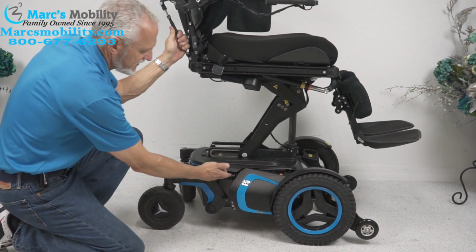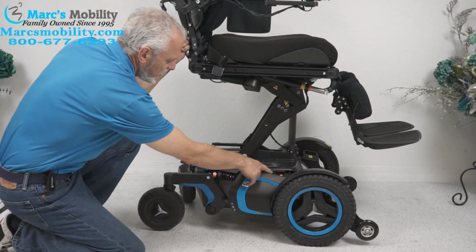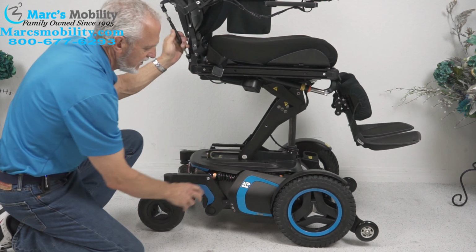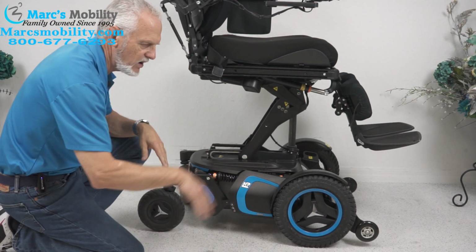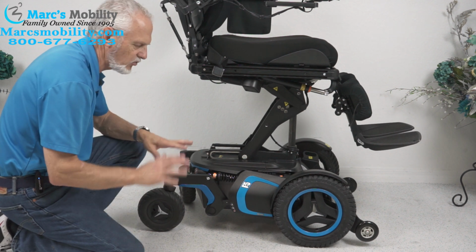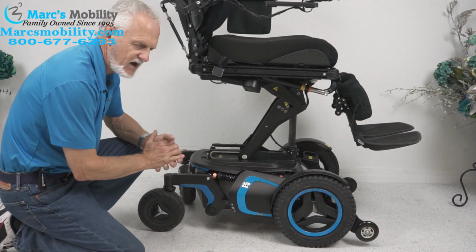Okay. You can see the suspension for the back. You can see the suspension for the front. There's 2 shocks on this side. There's 2 on the opposite side. So the whole chair is well suspended with these suspensions. They're just great riding chairs.